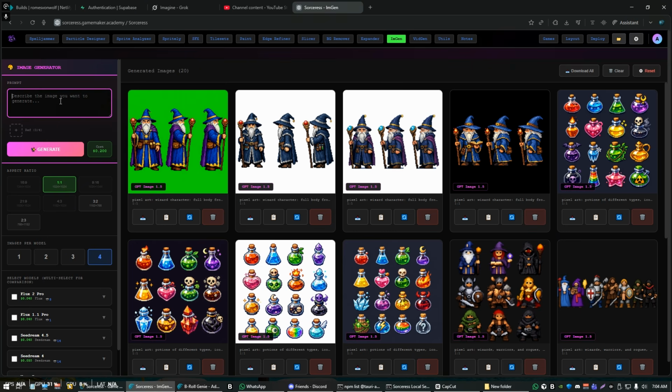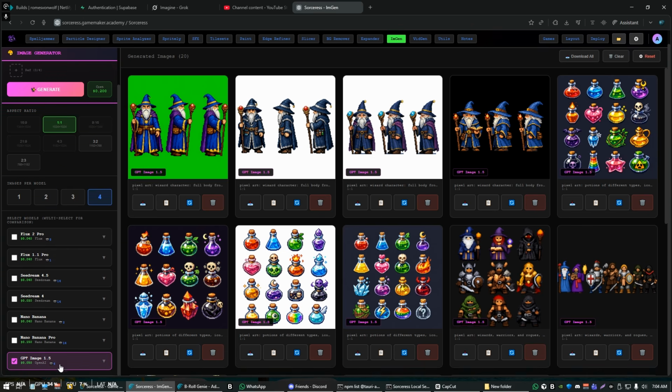So for example, if I wanted to do pixel art of a warrior front view, something like that, but I didn't know which image generation model was going to give me the best results. Well, I might say, okay, let's go Nano Banana, let's go Seed Dream 4.5, let's go Flux 2 Pro. I've got the latest and greatest models up here. I'll probably add some more that are a little off norm, off top tier, just for some variation as time goes on. It's like, okay, how many do you want to do at the same time? And I'm going to go ahead and click on generate.